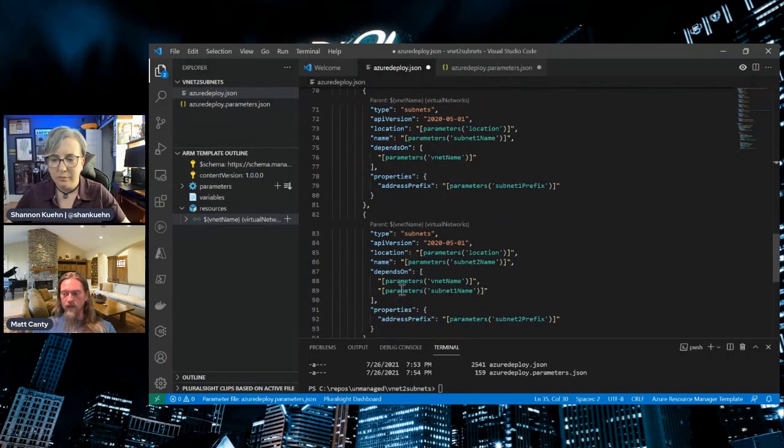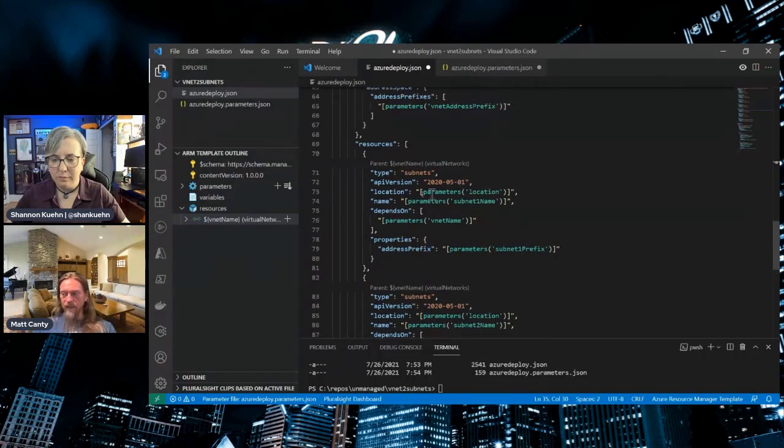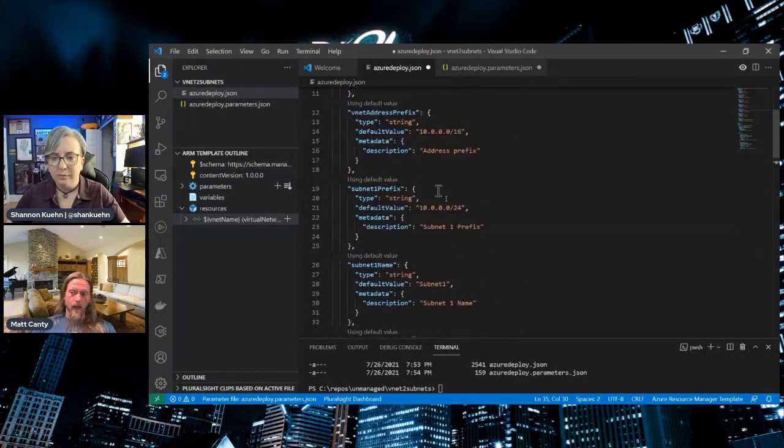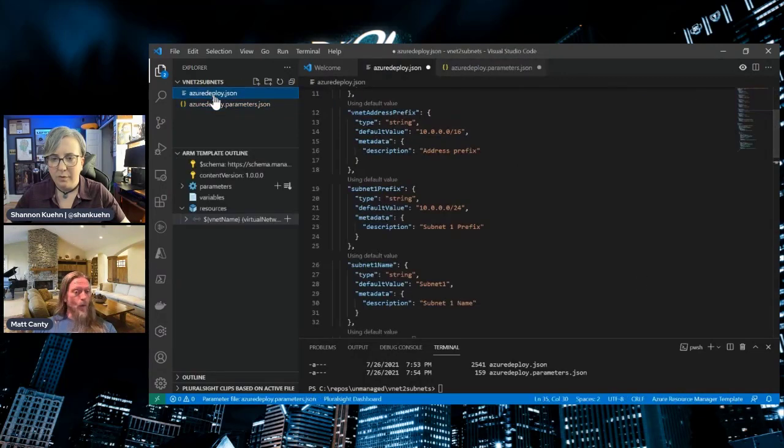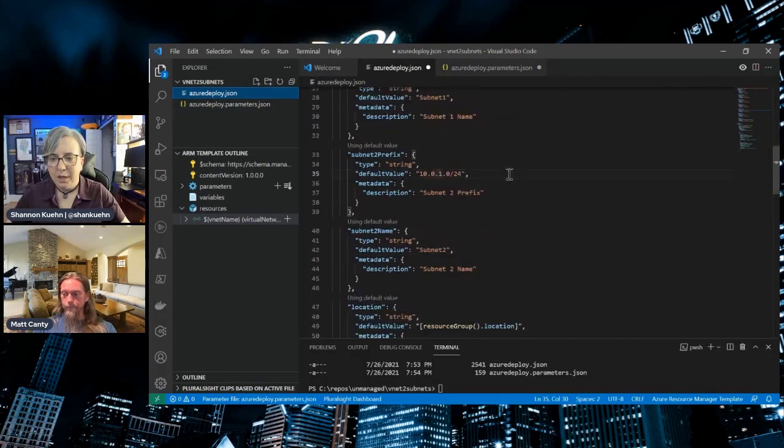We have our subnet 2 name, our subnet 2 prefix down here, subnet 1 prefix, subnet 1 name up here. So those are being supplied as parameters. So I can change these things. I don't have to change them here in the default value in the template. I don't have to touch the template to change what address space my VNet is going to get or my subnets are going to get. I can just supply a parameter that says, hey, give the VNet this address space instead, and give the subnets this address space instead. So overriding what the default value is.